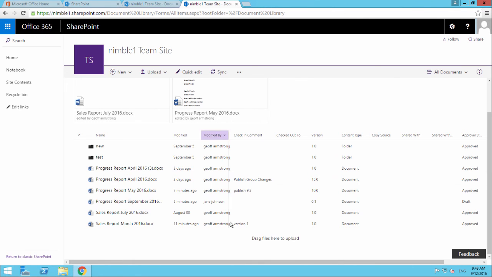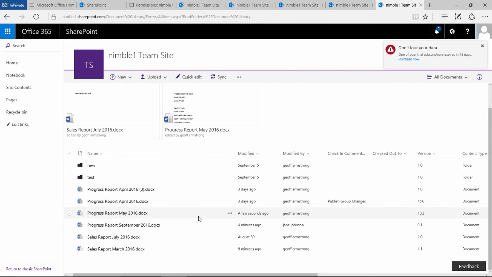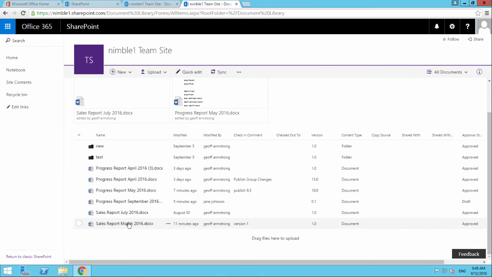So just to take us back one more step, what I also did was add a new document here, and you see that we're on version 1.1. And if I go back and have a look at Jane, what we'll see is that she can only see version 1.